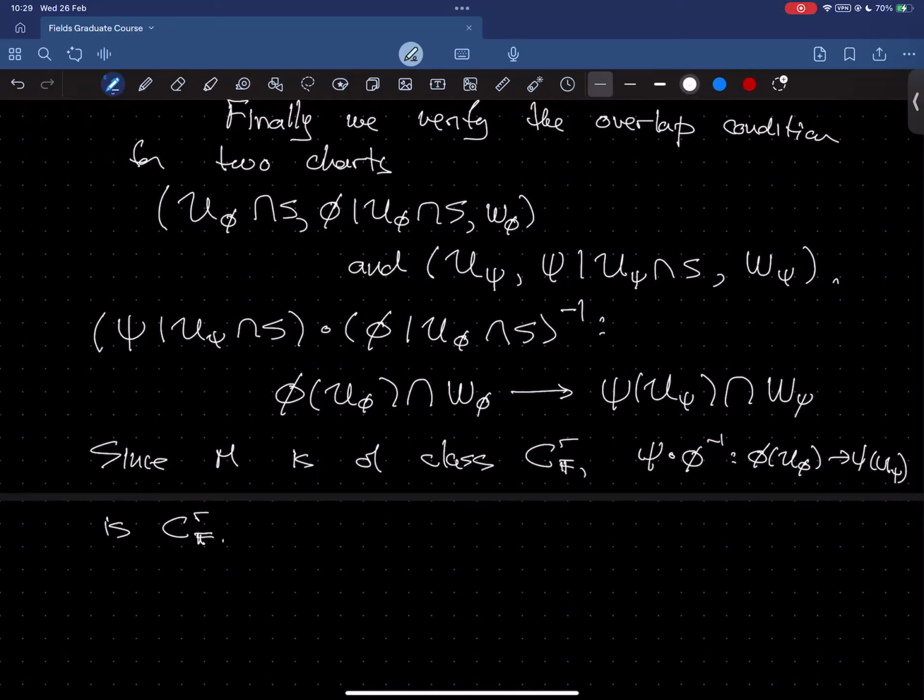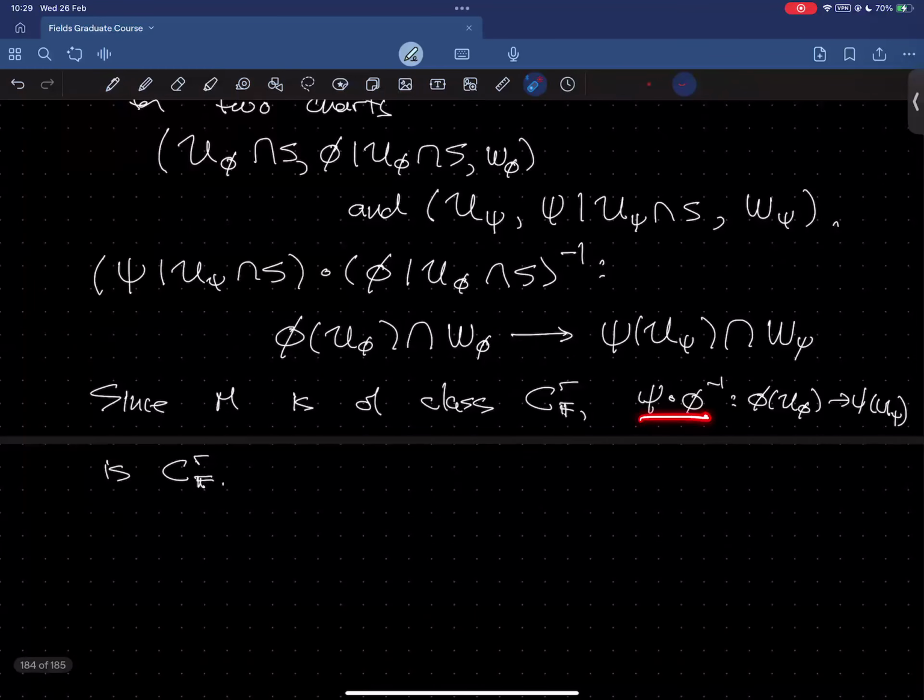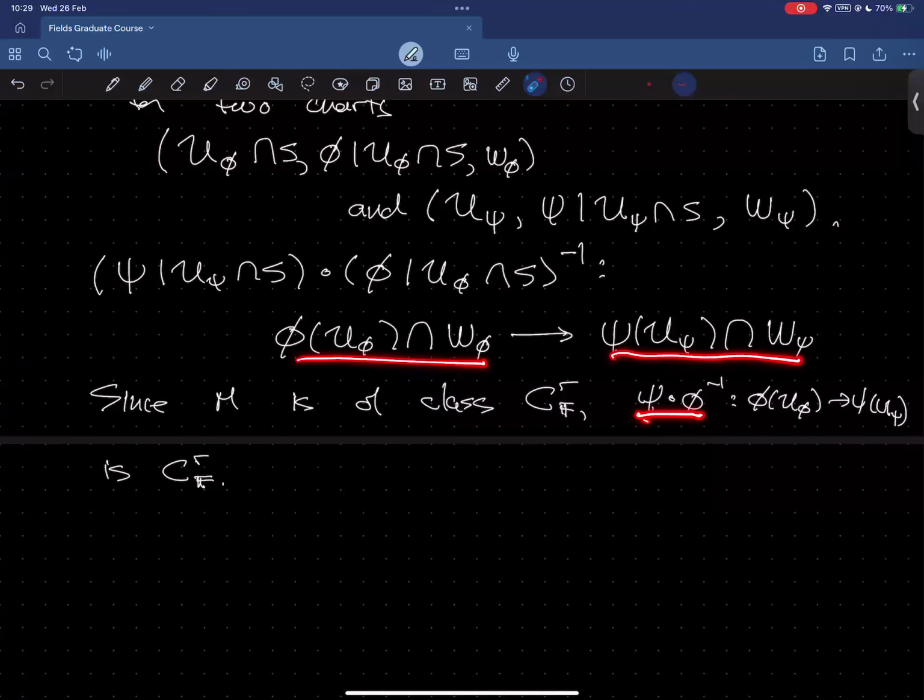Okay. All right, but what I need to do is use this map now to define this map. And it's very simple, obviously. This thing goes from here into here. But I'm not interested in going from here into here. I'm interested in going from this intersection into this intersection. So certainly, if I take a point in here and take its image under the overlap map, definitely it lies in here.